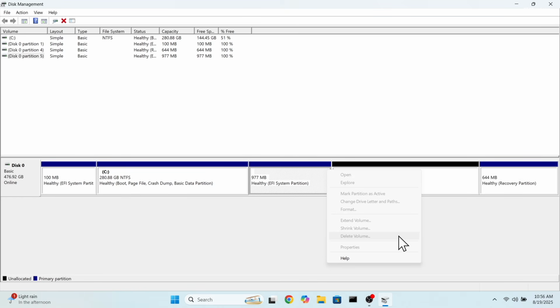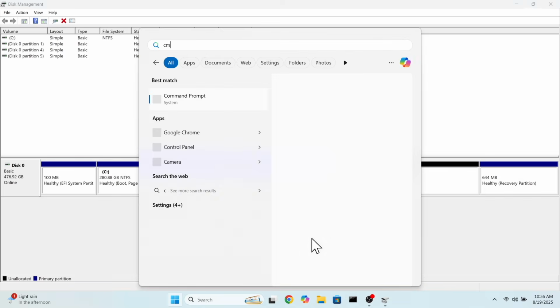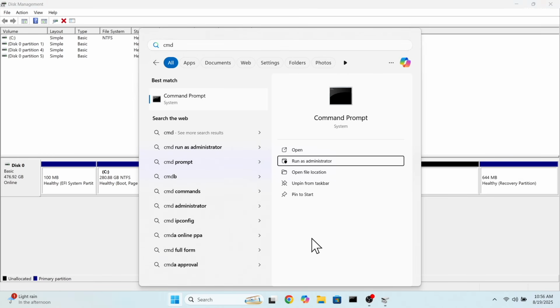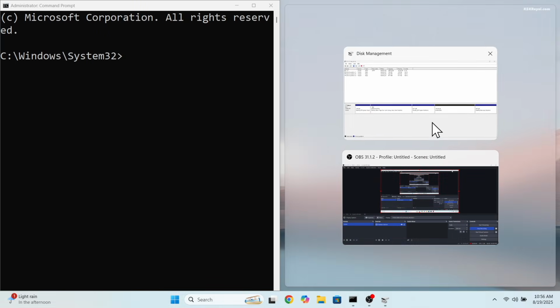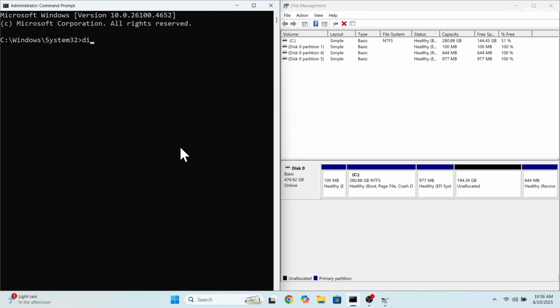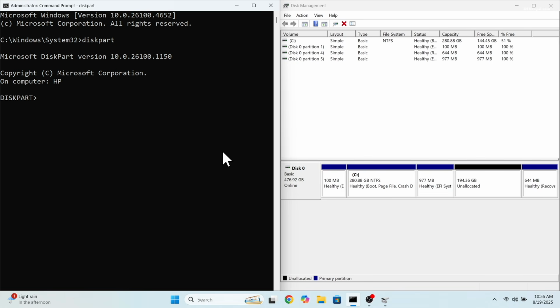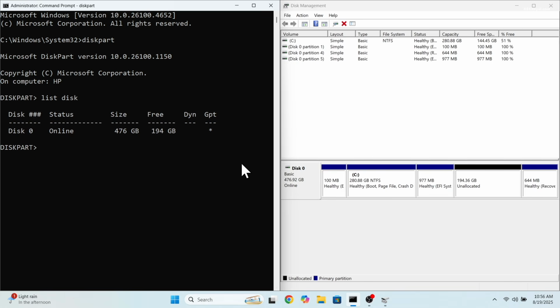We're gonna go ahead and use command prompt to remove this partition. To do so, go ahead, open cmd and run as administrator. Then type diskpart and press enter. Then type list disk. Now this will show all the drives connected to my PC. Now as you can see, drive 0 is the only drive connected to my computer where Windows is present. I'm gonna go ahead and select this drive by typing this command.